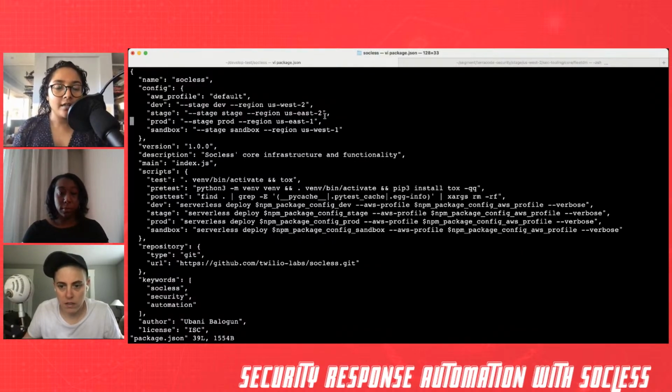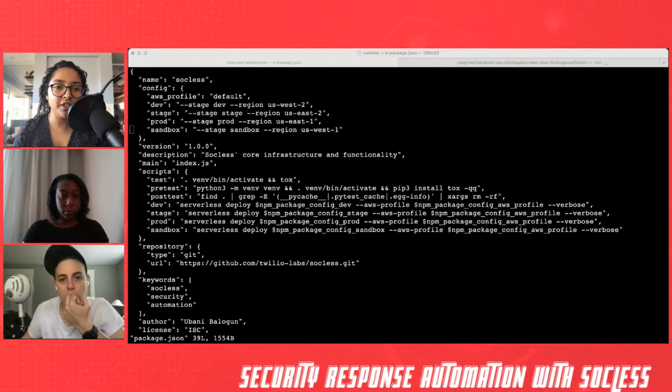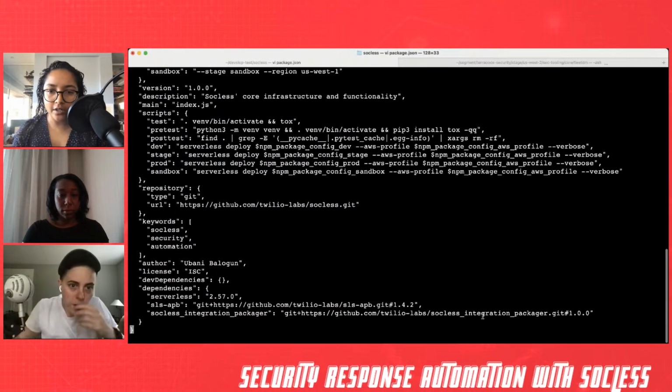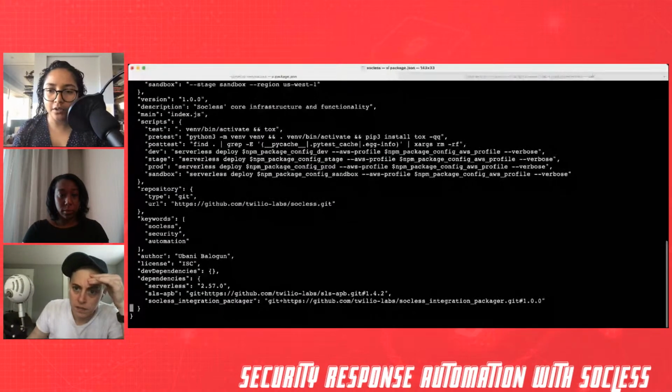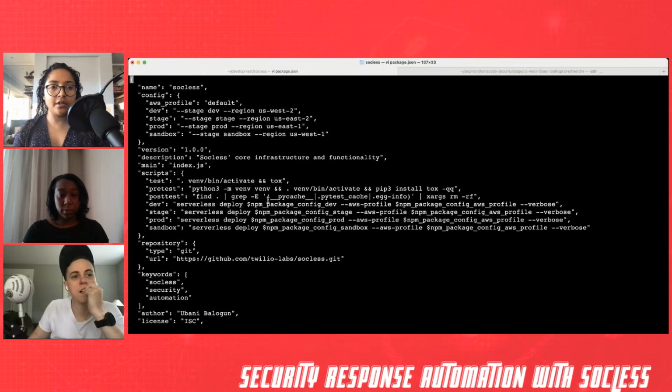Cool. All right. I'm also side by side comparing it with our setup. So if there are any changes and so on, I'll let you all know. There's definitely going to be a change in the version, as far as I know, but let me verify that. So version 1.0, and have we pinned it to? Integration packager is pinned to the correct version. Yes. Okay. I think we should be good here now.